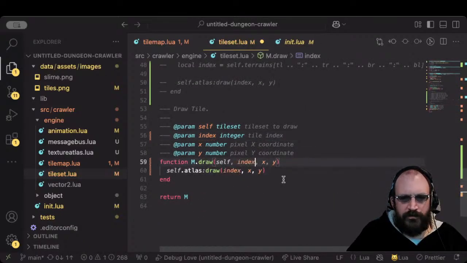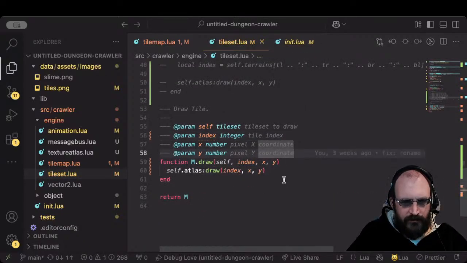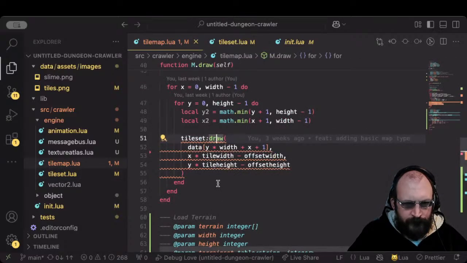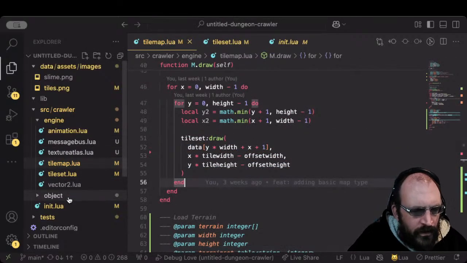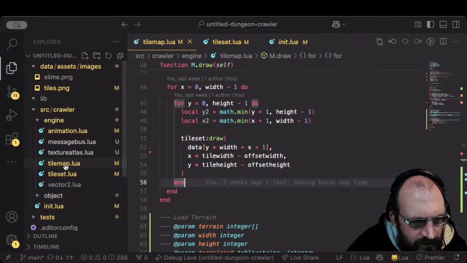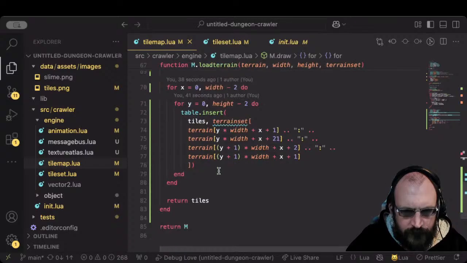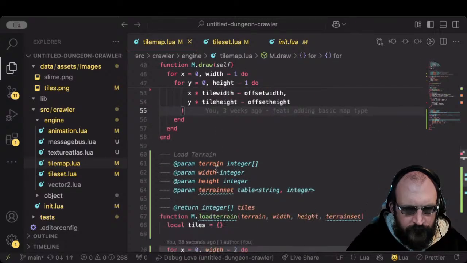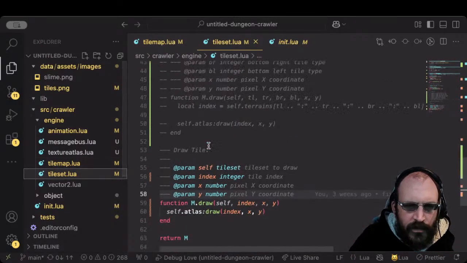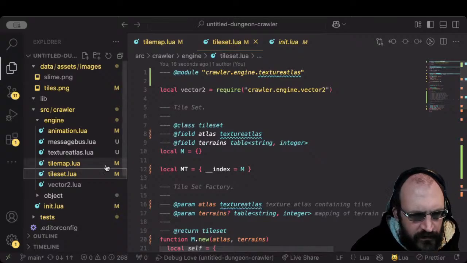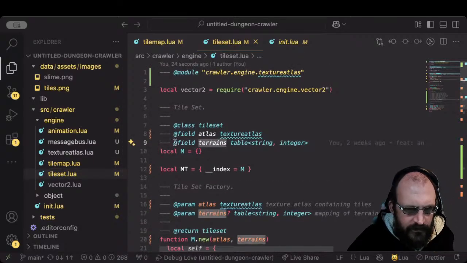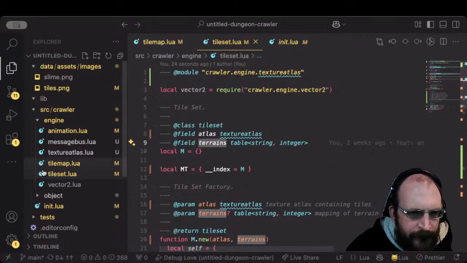And then we'll put this simplified drawing method back in. And then when we initialize our map, our tileset has the terrain. Yeah, so it's .terrains.